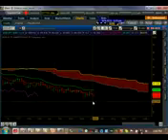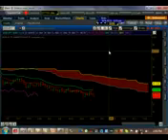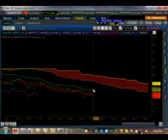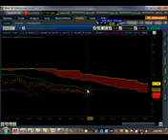Let's zoom in. The first indicator was the Tenkan-sen. If you look at that red line, that is the Tenkan-sen. Remember, that is the range of price action for the last 9 periods. Since we're looking at daily time frame, that's for the last 9 days. The next line is the Kijun-sen. Okay, the Kijun-sen is basically the range for the last 26 periods, and since we're looking at days, this is for the last 26 days.